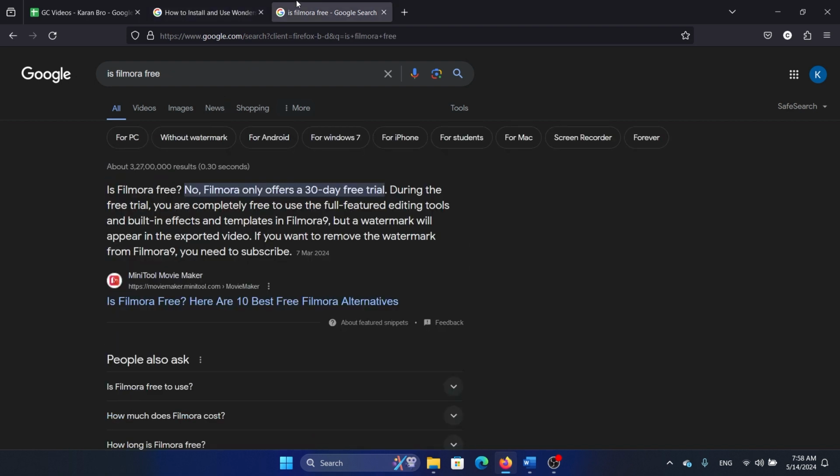Here's one thing that everyone asks. Is Filmora free? So no, it is not a free software. It is a very expensive software. And here's why I recommend it, because Adobe Premiere Pro, its rival, though it's a little better than Filmora, is very expensive, and Filmora offers almost all the features that a video editor requires, plus it's much easier and way cheaper. So if you want to consider Filmora, then I'll tell you how to do this.